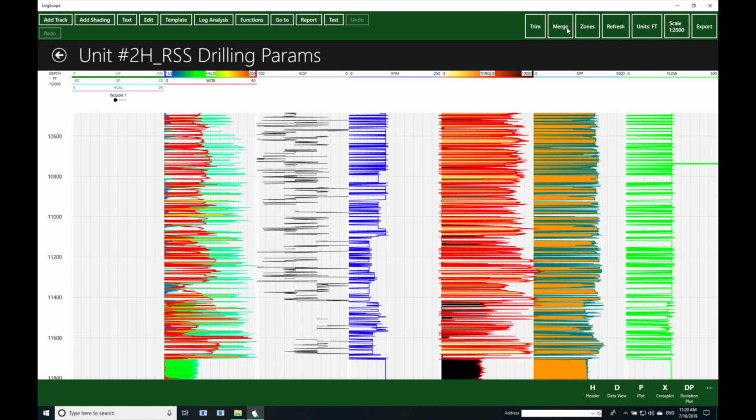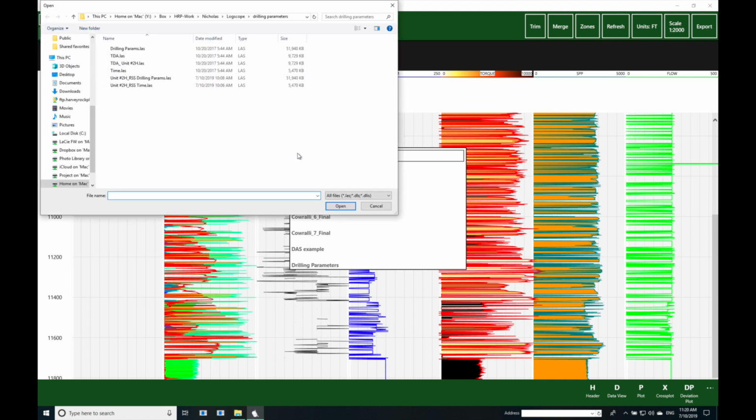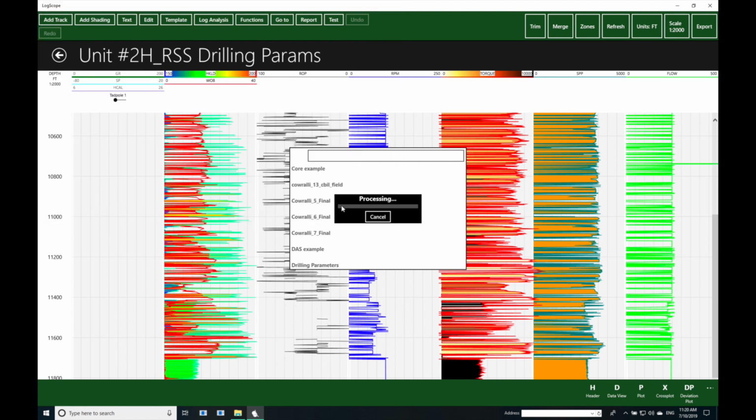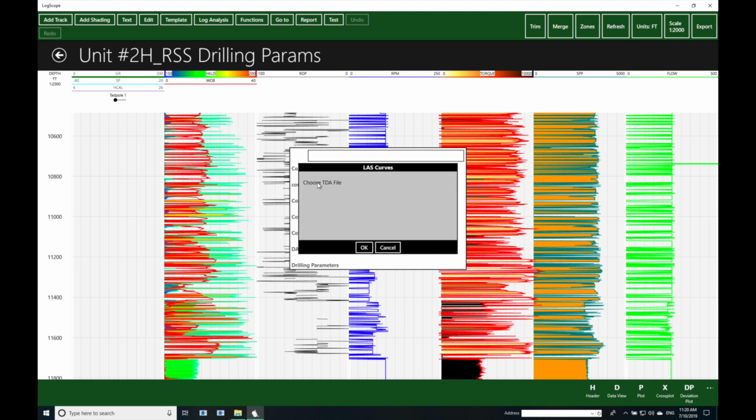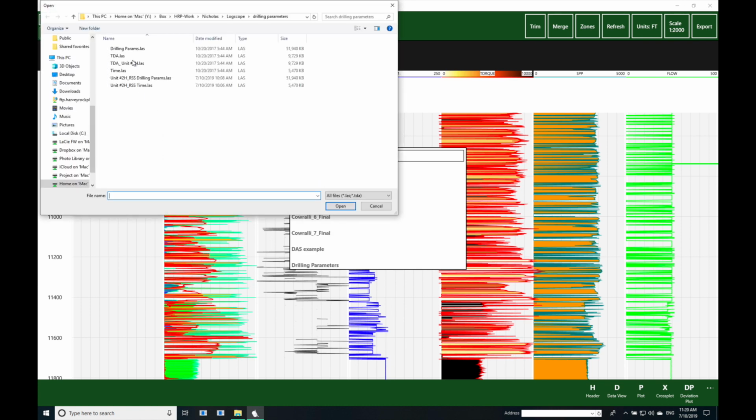The next step is we need to add in the time-based data, because that has the azimuth and deviation. So we tap on merge and we select well, and we can select any well in the list, or if we hit the plus button we can actually grab the time data which is there, and it will come back and it will say it wants a depth log, and because it knows that it doesn't have a depth log, it's asking for a time depth relationship file, which is this one here.